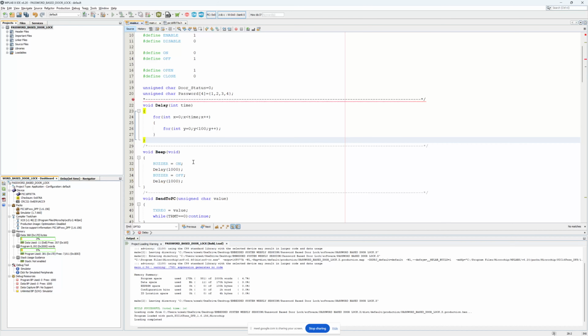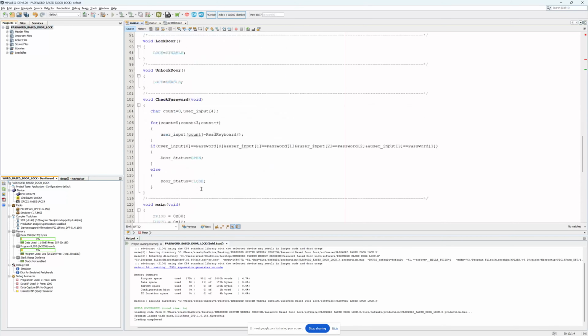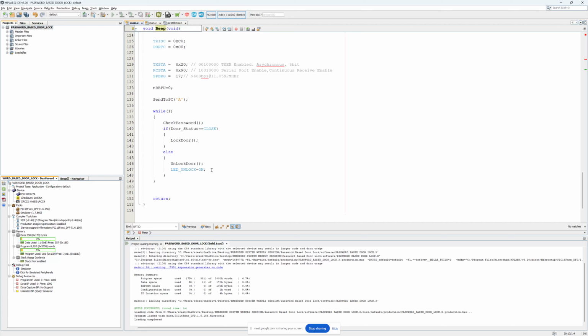We copied everything. Now we have the delay and buzzer beep function. We will use this beep function inside this. So once the door is unlocked, we will get a beep.